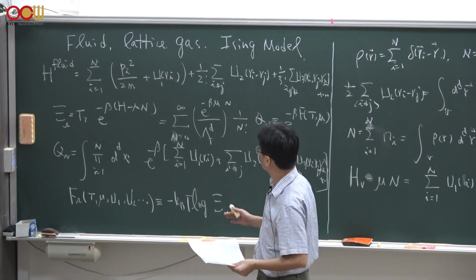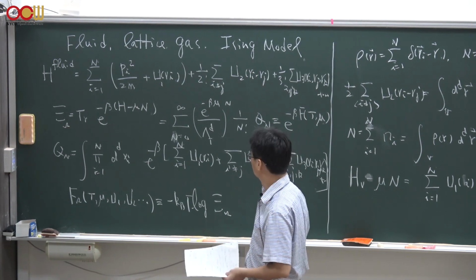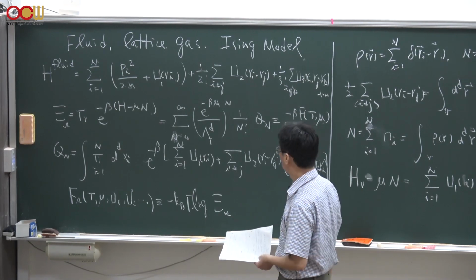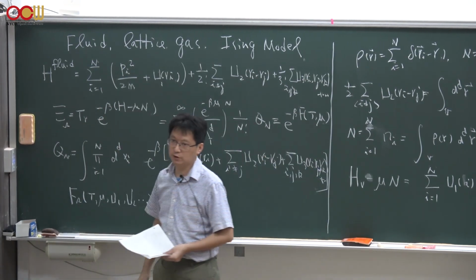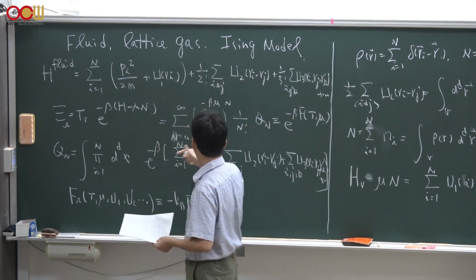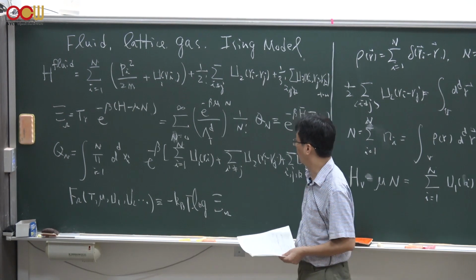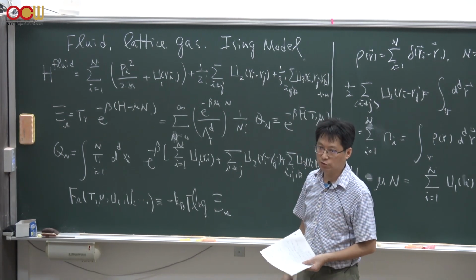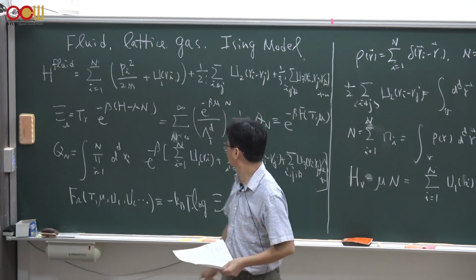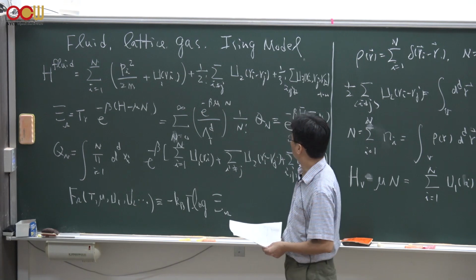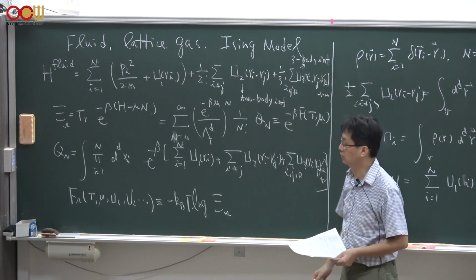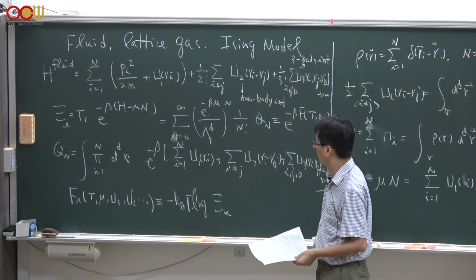Last time, we started to map continuous fluid systems to the Ising model via the so-called lattice gas model. And we wrote down the Hamiltonian for a fluid, which is a sum over the kinetic energy term and the potential energy term, for N particles where N goes to infinity, and those particles can actually move freely in the fluid. The potential term contains these two-body interactions and also the three-body interaction. So that's the lowest order contributions to the interactions among the particles.